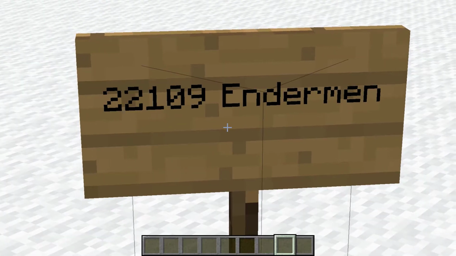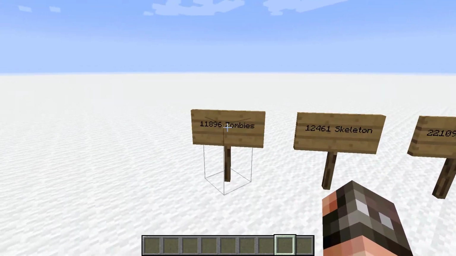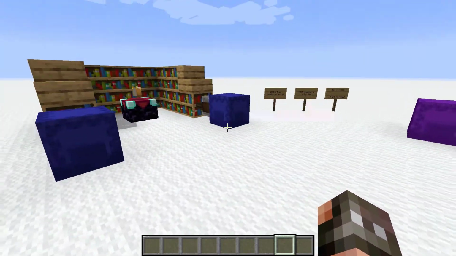You definitely want to do an ender. Zombie pigman farms are really good too. Just don't use spawners. Don't use them. They're good for the early game, but that's it.